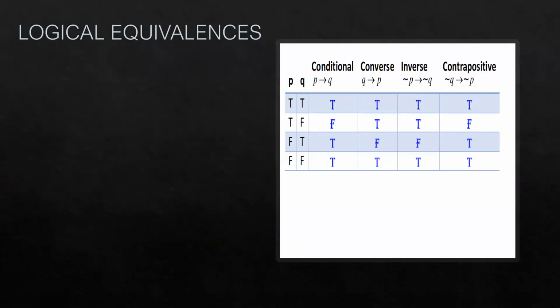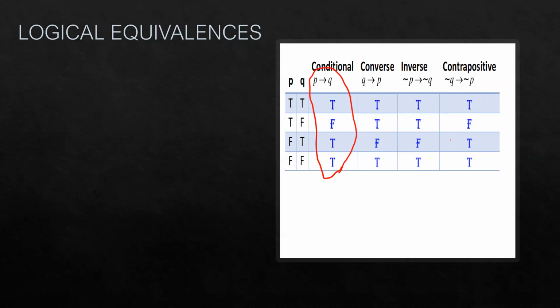Now, from previous experience, you probably have seen what we call truth tables and logic statements, right? So if we take a look at this right here, I'm going to call your attention to the conditional statement, if P, then Q. Now which one of these blue columns here has the same truth value as if P, then Q?